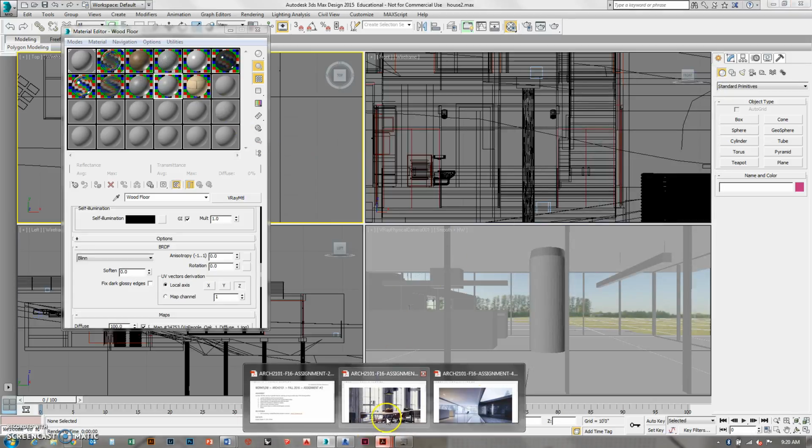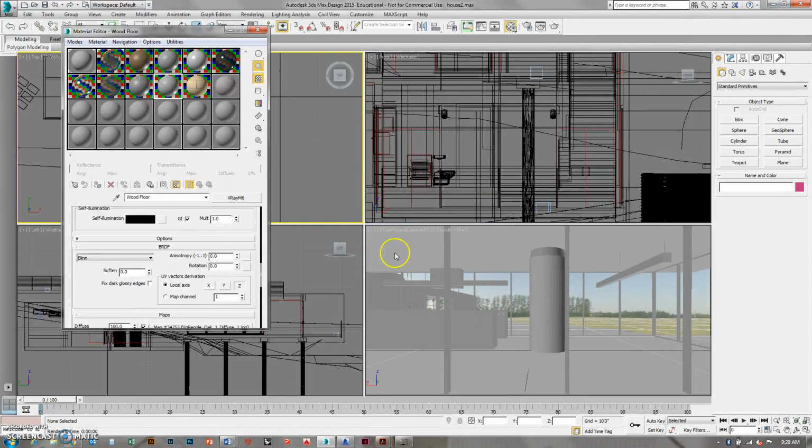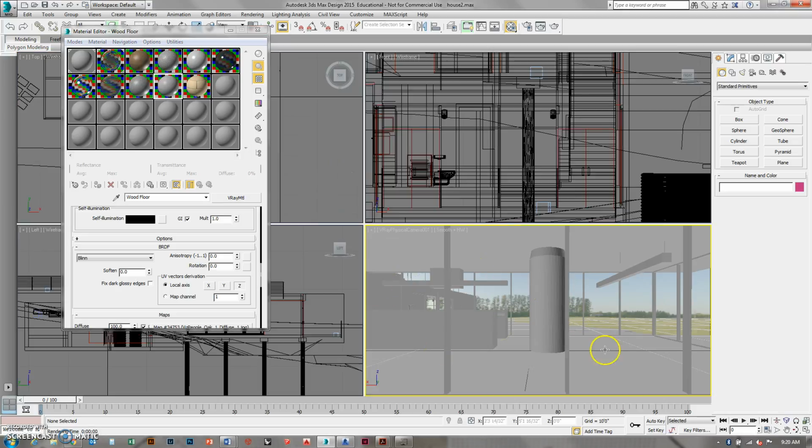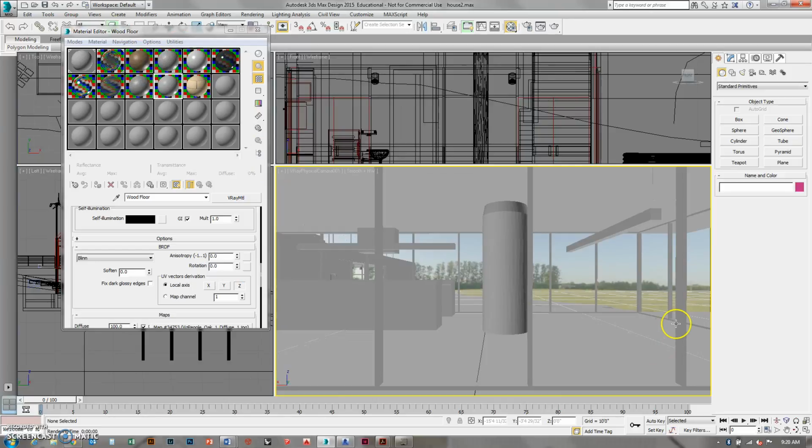So then the next thing we're going to do, we've got that taken care of. We're going to assign materials to appropriate places within the scene. So the way to do that is I can push down my mouse wheel to go over to this window. And this is my active camera. And it says right there, V-Ray physical camera. And then I can go right here. I'm going to click and drag and just open this up a little bit. I'm trying to keep the proportions of this the same as what I know the final render is, which is about the same as my monitor. So I'm looking at that right there.